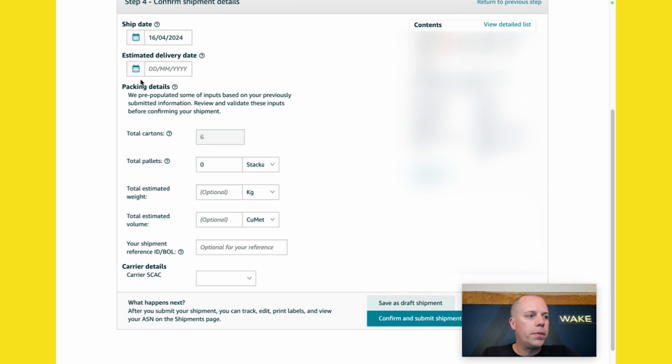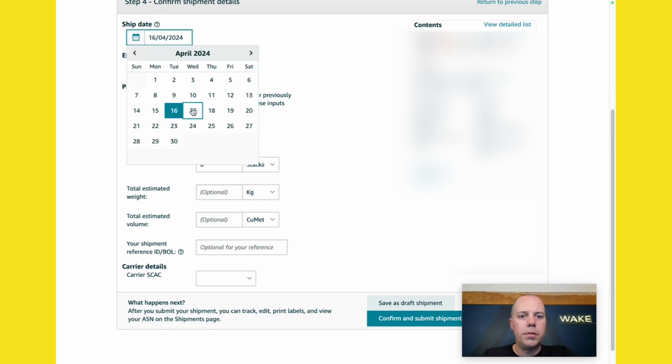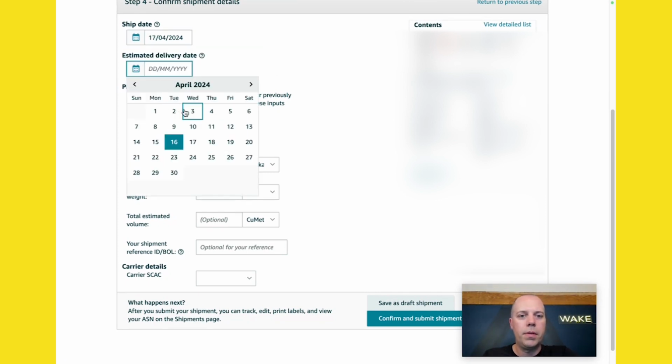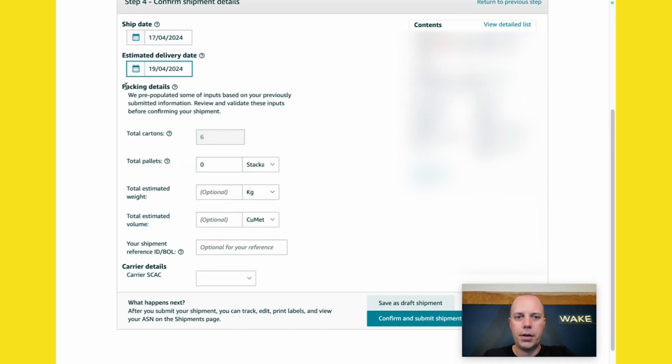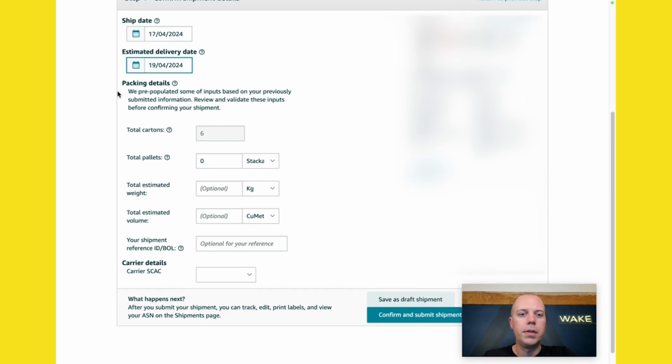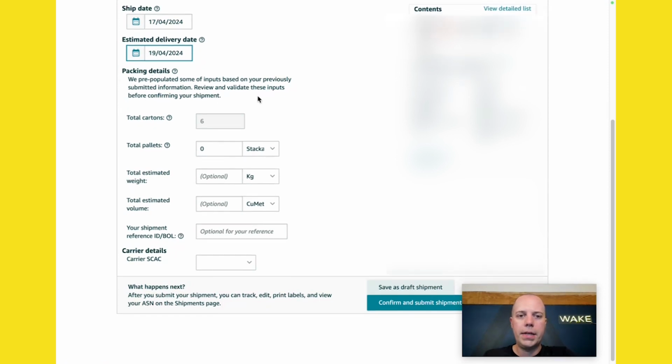Next one, I'm just going to put in tomorrow's date and then argue it's going to be delivered by Friday, which is actually the end of the shipping window on these particular orders. We've then got packing details, which is going to show the same whether I've selected small parcel or pallet.